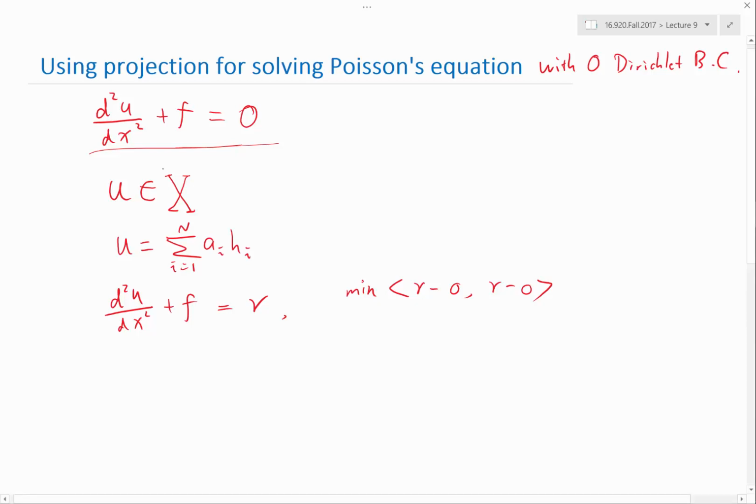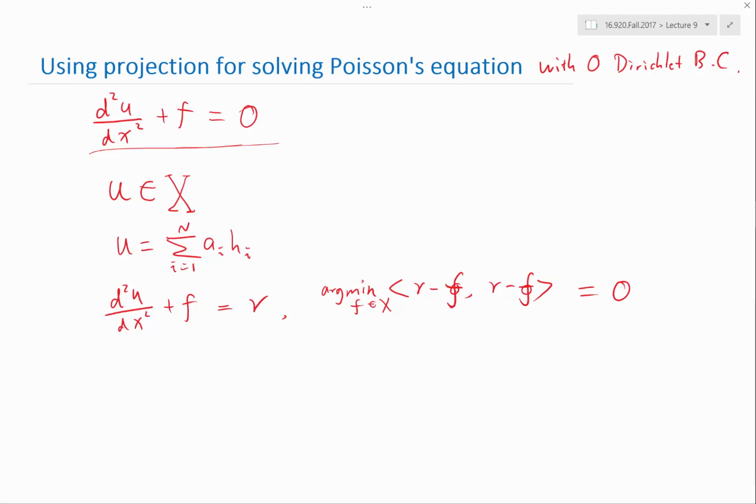So r may not be in the space X, right? But 0 is going to be the closest point, or I should say the arg min over f in X of the norm of r minus f is equal to 0, right? That's a better way, that's a more rigorous way to say it. So if I choose f within the space X to minimize the distance between r and f, my f that comes out would be 0.